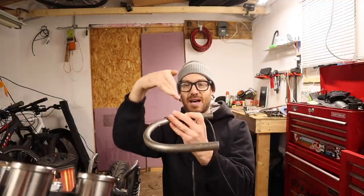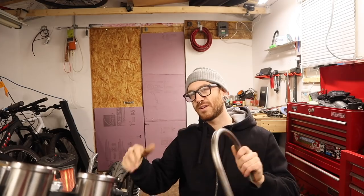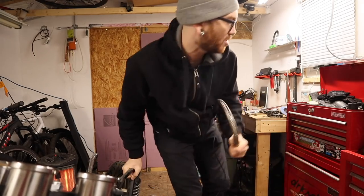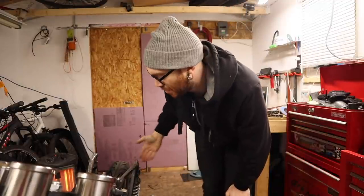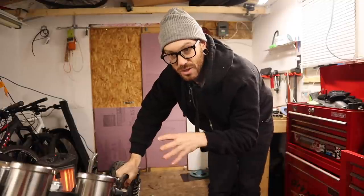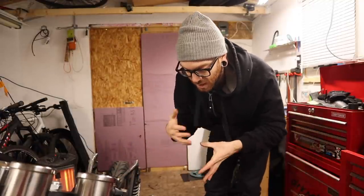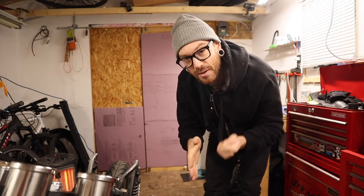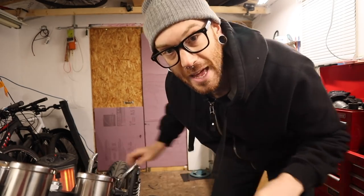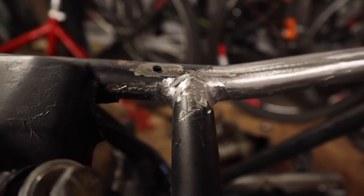But I think what I'll end up doing, I ordered another one of these with an actual kick up. This tail loop's just a little bit more flat tracker, dirt tracker style. This bike has never been that, it's always been a cafe racer. So when that shows up and I'm ready to weld it on, if there is any sort of discrepancy, if it does seem crooked, I'll just cut a little bit off of the new one to make it straighten and go together well.